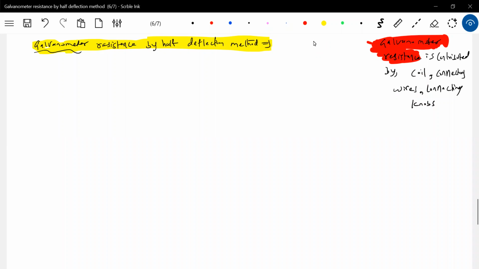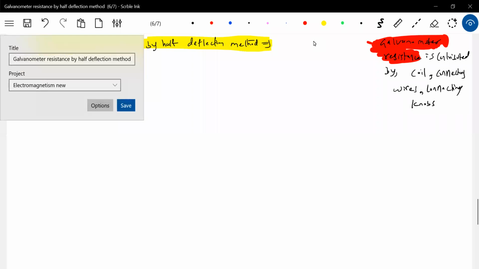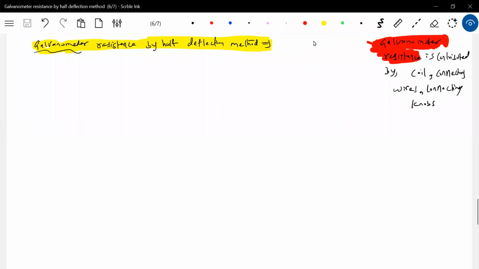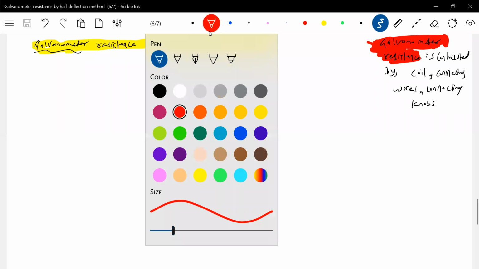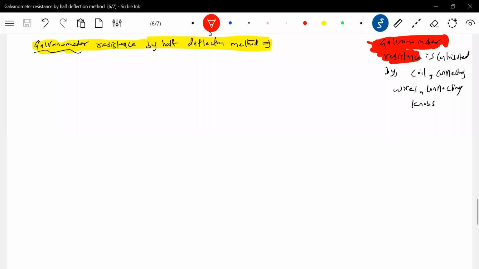Why is galvanometer resistance important? Anybody answers? Why is it important? To find and remove the errors. No, the galvanometer is used to construct the ammeter and voltmeter. Yes, sir. We need the exact value of G, no? Go back to current intensity. The exact value of G is needed again in deciding the range of an ammeter. There are so many things interlinked with each other. So the exact value of galvanometer resistance is a necessity for us. Then only I can go for ammeter, voltmeter.